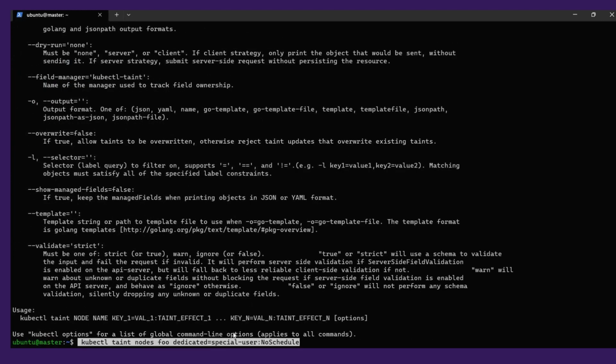So here copy this command, then paste here. You can change it based on your requirement. Type NoSchedule, then go and change the taint names.